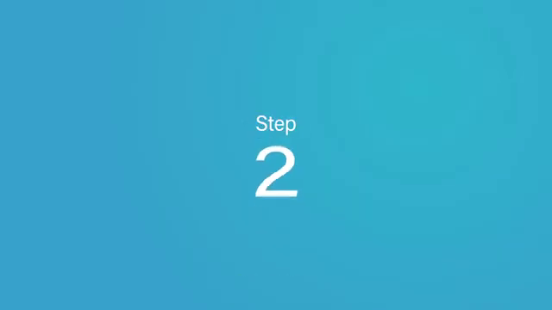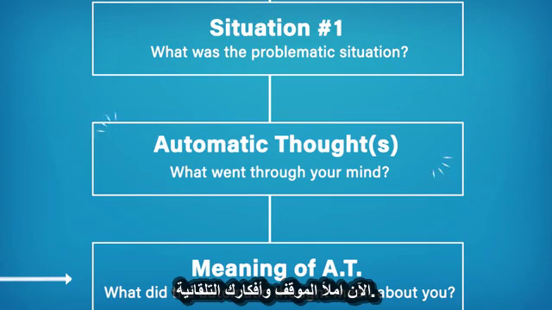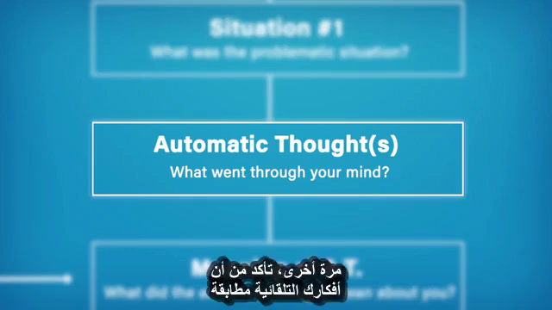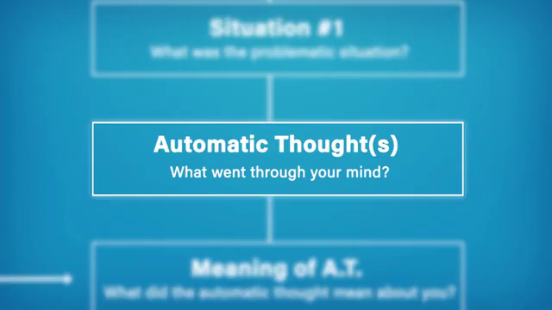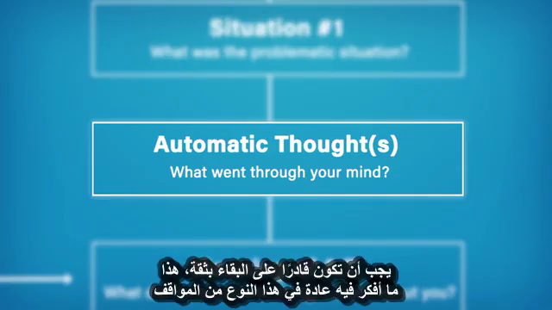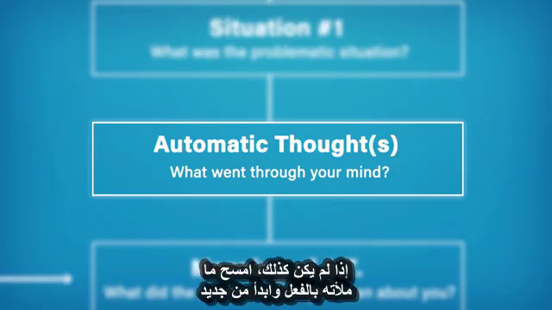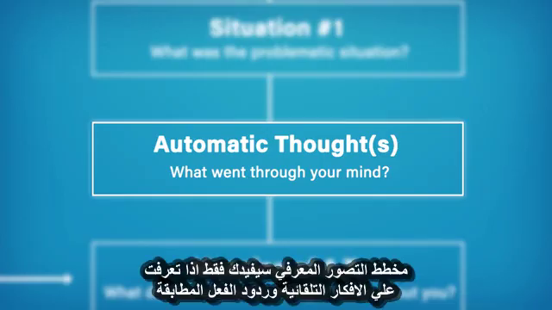Step 2. Now fill in the situation and your automatic thoughts. Again, make sure that your automatic thoughts are typical. You should be able to say with confidence, "This is what I usually think in this kind of situation." If not, erase what you've already filled in and start again. The CCD is only useful to the degree that you identify typical automatic thoughts and reactions.